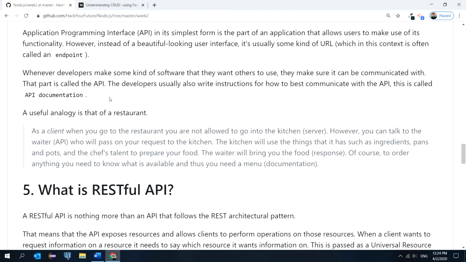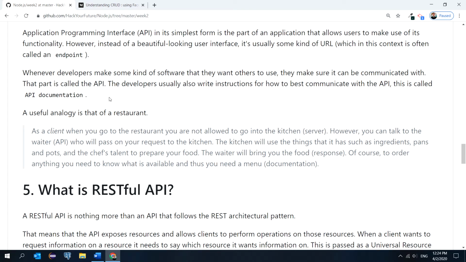Of course, this also has to be documented so that the person who is building the user interface part knows what type of APIs there are, how to talk to them, what type of request they need to send, is it GET, is it POST, and so forth. What type of data needs to go in the request, what type of headers there need to be, and what kind of response they can expect.